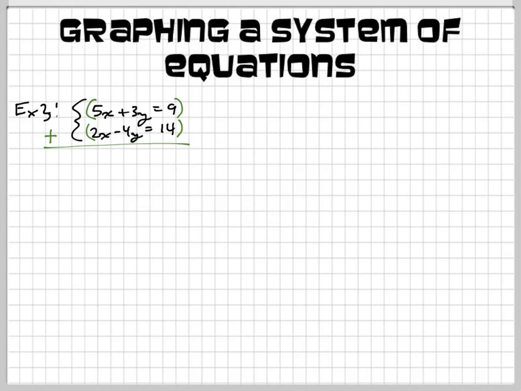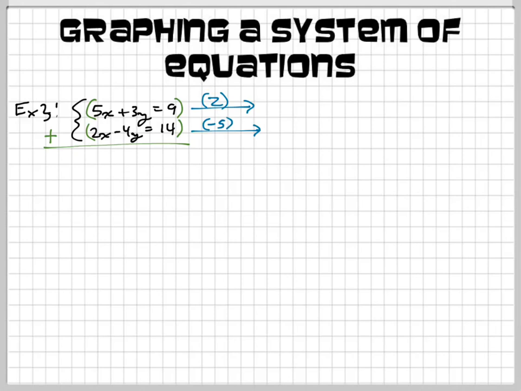Natalie. Okay. So if we want to eliminate the x's, what's the common multiple for 5 and 2? 10. So one of these has to be positive 10. One of these has to be negative 10. It doesn't matter which one. So what do you guys want to multiply the top one by? 2. And what do you guys want to multiply the bottom one by? Negative 5. Very good, because we want a negative 10.